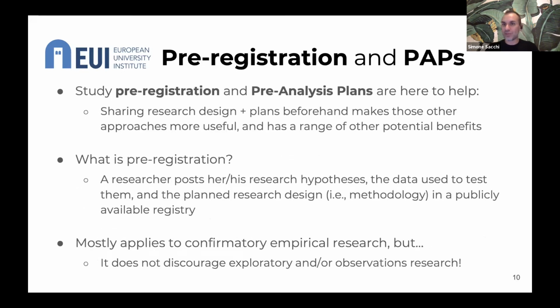This is where pre-registration and pre-analysis plans come in, and they are here to help. What is a pre-registration? The idea is that, ahead of your actual research, you share your research design, your plans, and the approaches you would like to take. As a researcher, you post your entire research hypothesis, the data used to test it, and the planned research design and methodology in a publicly available registry.